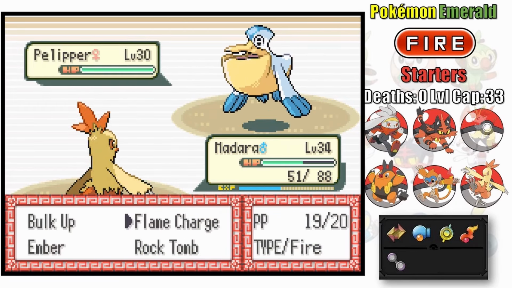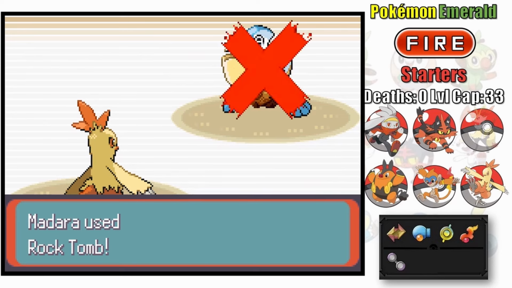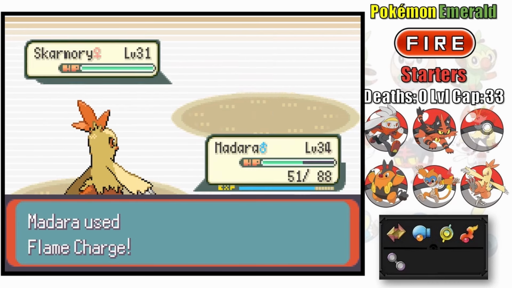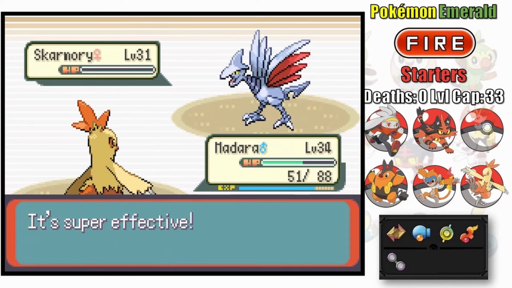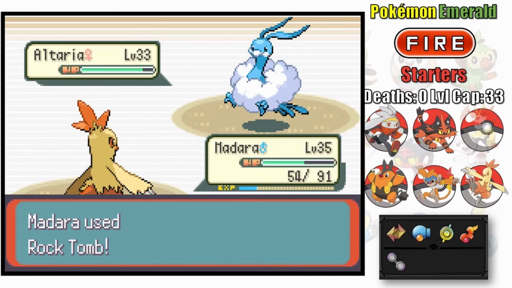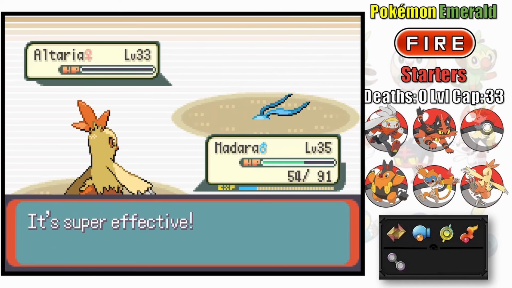Next is Pelipper, who should die as long as Rock Tomb doesn't miss, which it doesn't. Skarmory comes out next and dies to a single Flame Charge. Last is the Cloud Dragon Altaria, who also dies in a single hit. I'm moving up in the world now.